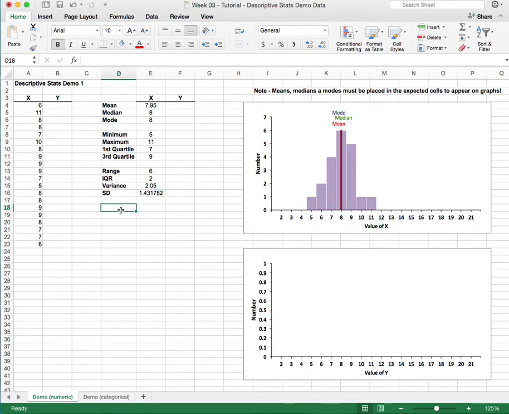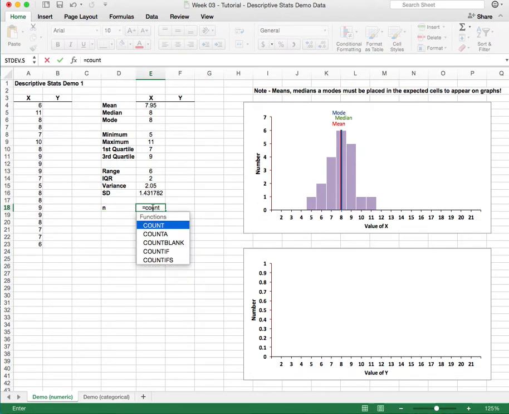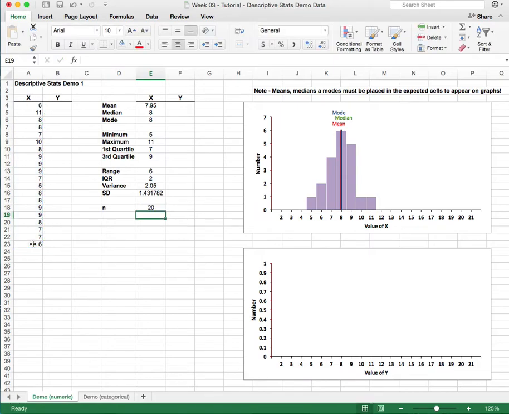And now usually you're going to already know what your sample size is, but it's always good to double check in your data to make sure that it is what you think it's supposed to be. So we calculate n, and we simply do this using count. Okay? So count, and then actually, I'll just drag because I copied something else in there. All right, so out of 20, I knew that I gave you 20 numbers, but this is a handy check on that.